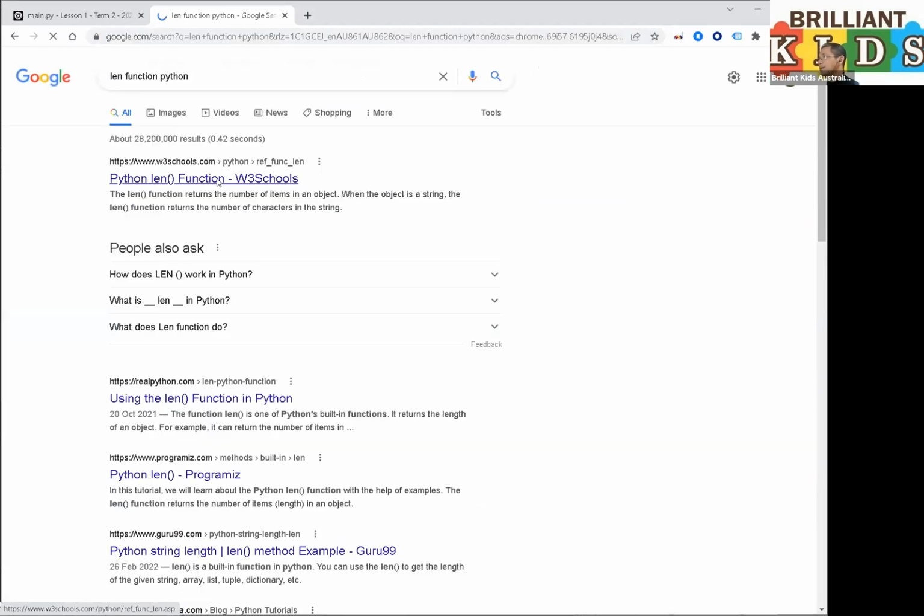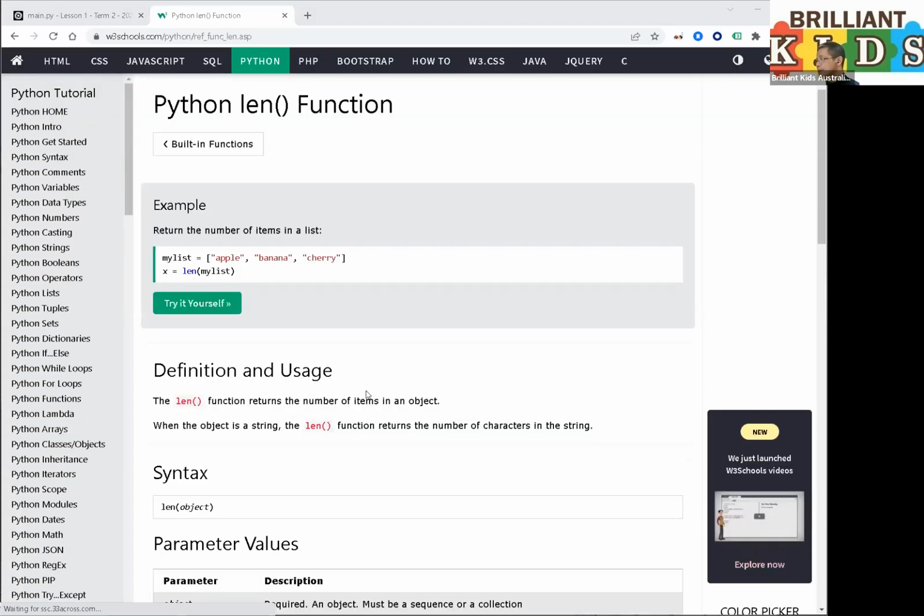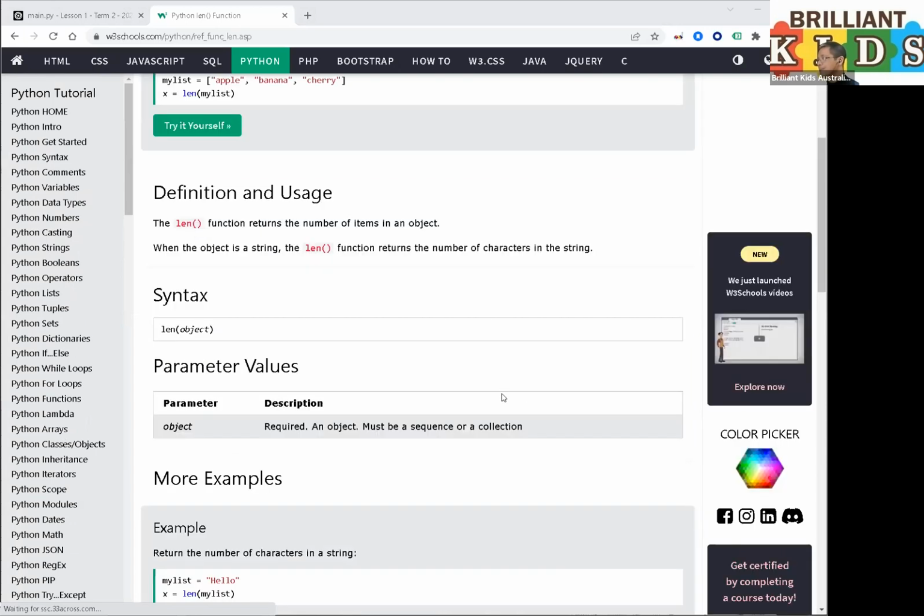They will give you the right link, everything to read and how to use that. I sent in the chat two of the ways how to use them. As a programmer, normally a lot of things you don't know, you just need to read the definition and how to use them.